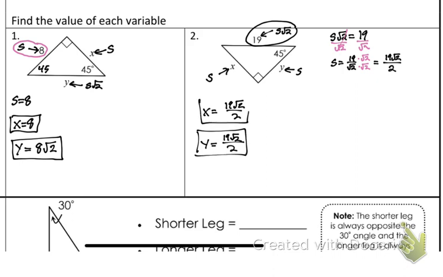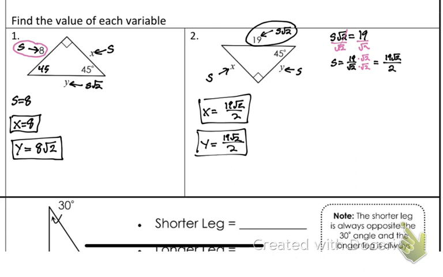So do you have to label these triangles S square root of 2? No. But I find it the easiest way, especially when that hypotenuse is listed. And it's going to help you too because we have one more special triangle we have to worry about, and that's 30, 60, 90. So I highly encourage you to label them just like I did. People that do that typically get these correct. People that do it in their head typically get it wrong. It just happens. All right, does that make sense?